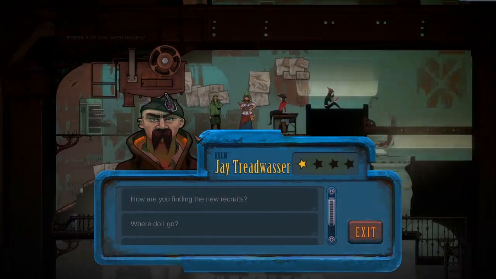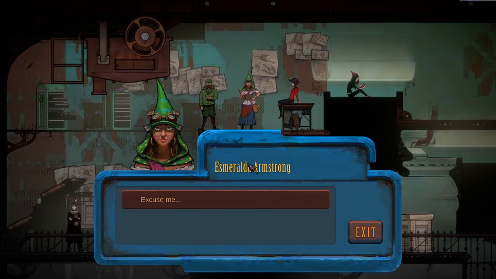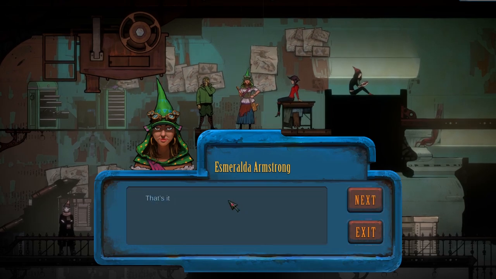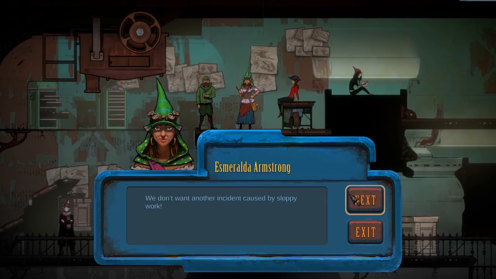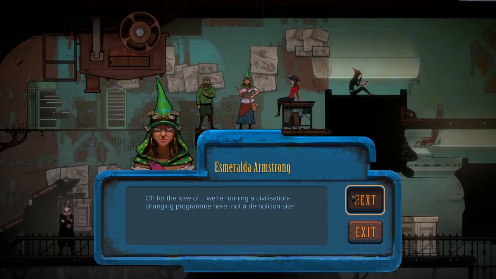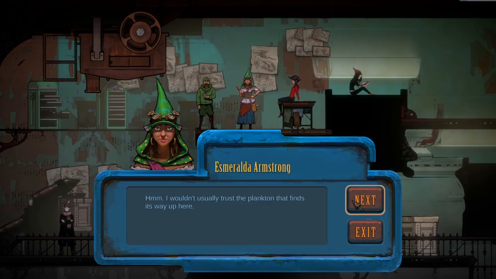Now, what have you got to say, Jay? Absolutely nothing. Hang on, you're supposed to be 2 stars. Behave. Hello, Esmeralda Armstrong. Yeah, yes. The bolts are safe and not sloppy. Oh shit, don't drop stuff. Yes, here's my letter.